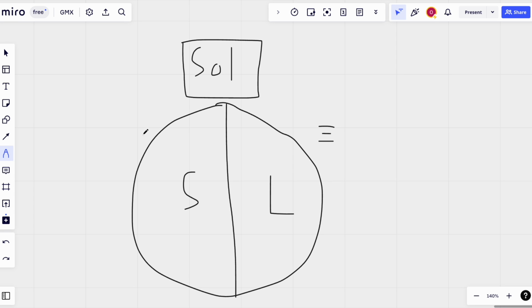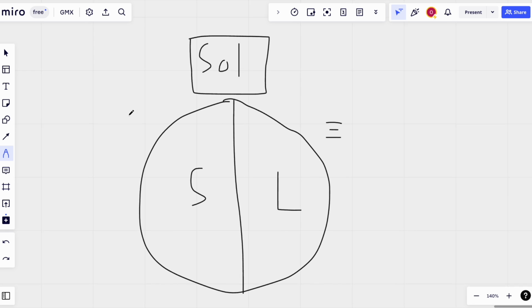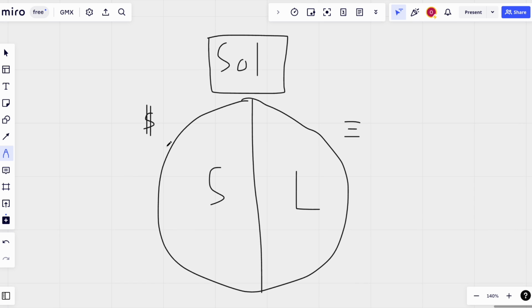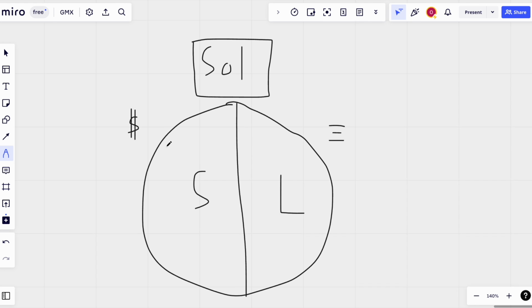And then, of course, a backing short token. This is usually going to be something like a stablecoin, right? So this will be like a USDC. When the price of Solana goes down, the price of Ether is probably also going to go down, but you want to have that USDC as the short token to be able to pay out those shorts as shorts come in profit.